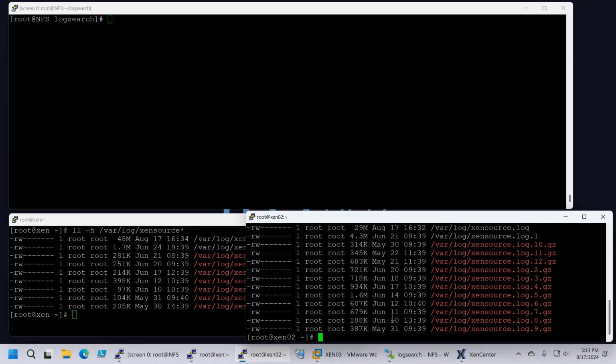So it archives everything in a separate file, and it's zipped within the Linux. And when you search for something, you will also probably want to search in those files, and you can do that through some commands, but that can take some time.